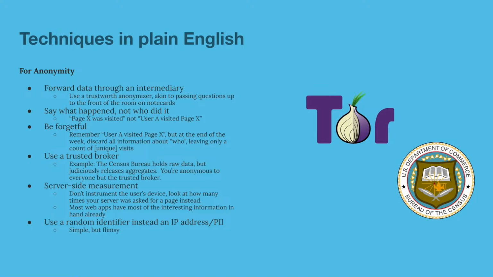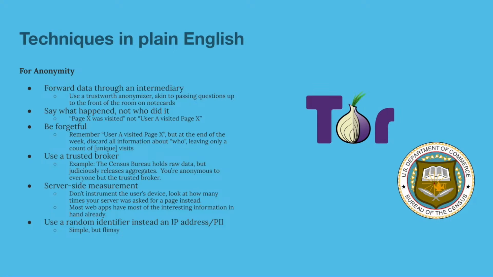You can also use a trusted broker, and this addresses anonymous from whom, right? The census, for a number of reasons, collects detailed data in the United States about each household. But even researchers who use household data don't see the entirety of that data. They see an anonymized subset of it. So you're trusting the Census Bureau to guarantee your anonymity by hiding parts of it. It's a weak guarantee, but if you have a trusted entity, it can be a powerful model depending on who you are, right?